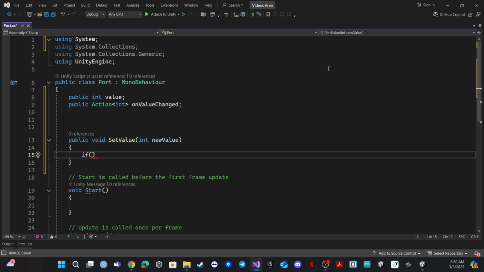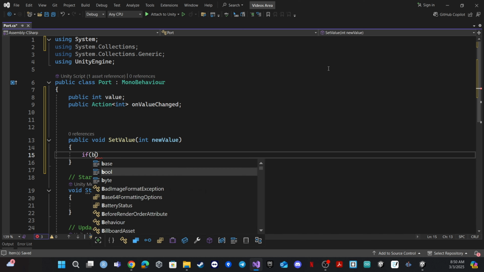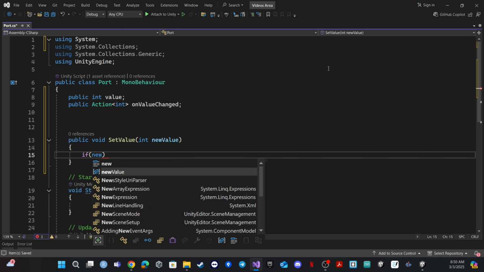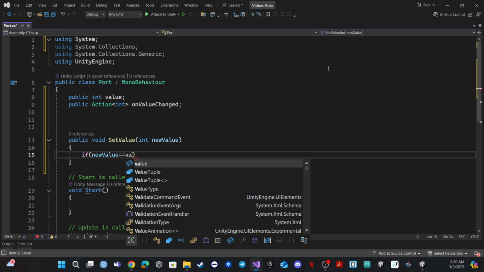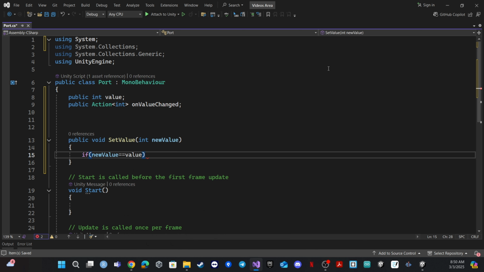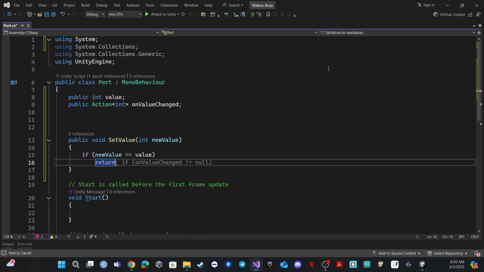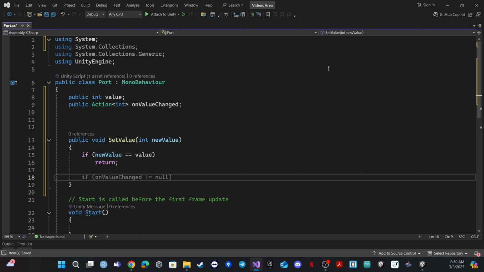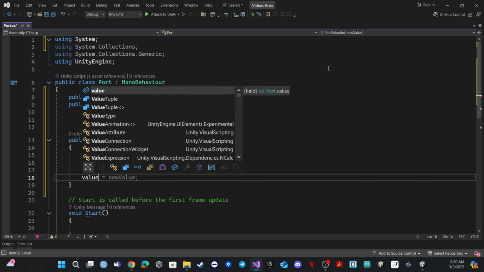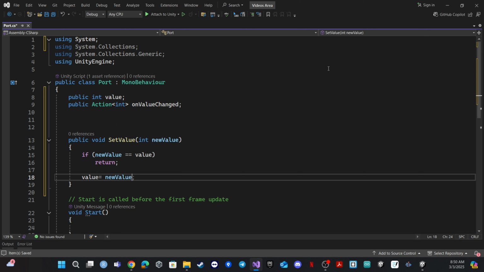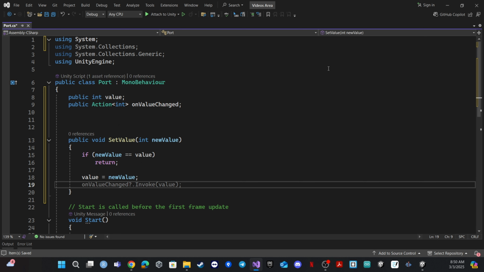Because if the new value is equal to the old value, actually we don't have to do anything. So if the new value is equal to the old value, we need to return. And here, let's update our value. So the old value is equal to the new value. And we will also invoke our event.